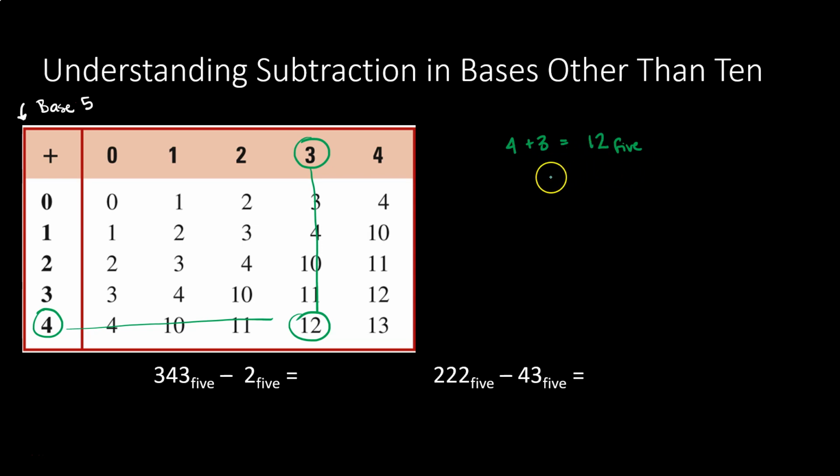Because I know this, I can write two corresponding subtraction problems. I can write that 1, 2, base 5 minus 4 equals 3, or I could write 1, 2, base 5 minus 3 equals 4. So I can make this table, which was intended for addition, work for subtraction just by rewriting an addition problem as a related subtraction problem.